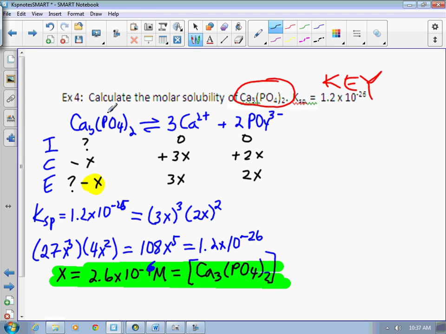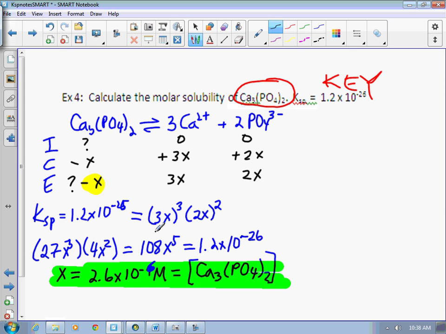Now this one has a lot going on in this compound. So there's 3 calciums to every 2 phosphates. So the ice table looks a little something like this. This is what I was telling you about really keeping an eye on your math. So you get 3x cubed and then 2x squared. If you simplify that all, now keep in mind, I know 3 times 3 is 9, but 3 cubed is 3 times 3 is 9 times 3 is 27. And then 2 squared is 4. Then if you multiply those, you get this magic number 108.